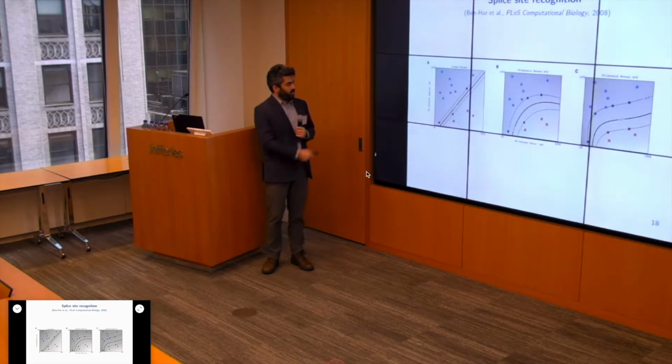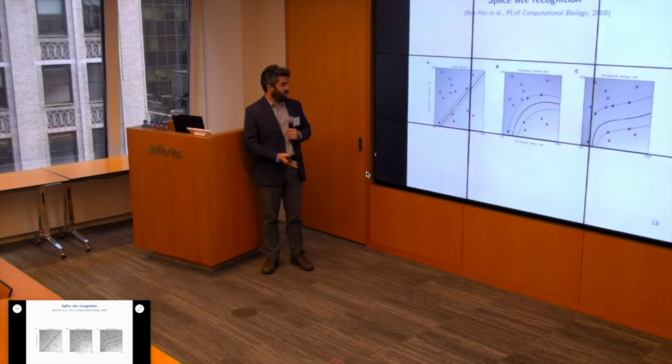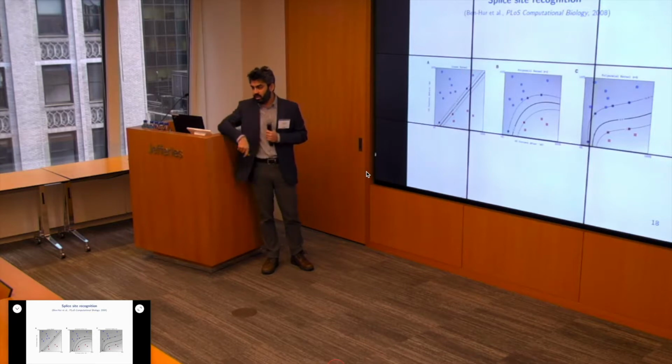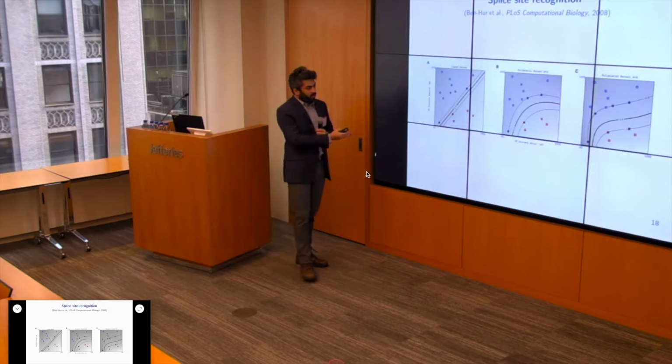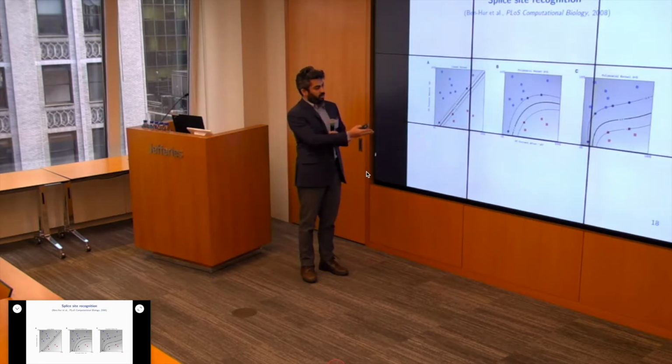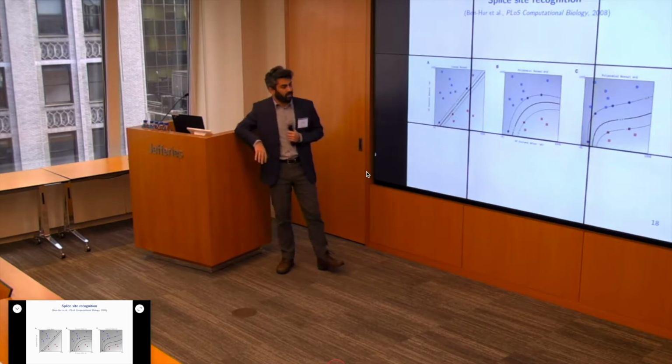So you end up with these points in space. The blue ones are, I'll just make it up, splice sites, the red ones are not splice sites. The different axes are different measurements about the nucleotide data. And now you're just trying to drop a line in between that distinguishes the two. Maybe you can do it with just a line, maybe you need these curvy decision boundaries. So you've got a straight, linear one, and then a polynomial kernel of degree 2, a sort of bowl-shaped quadratic thing, and then one of degree 5, which is much more wiggly.